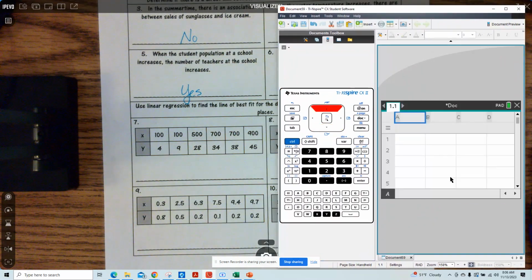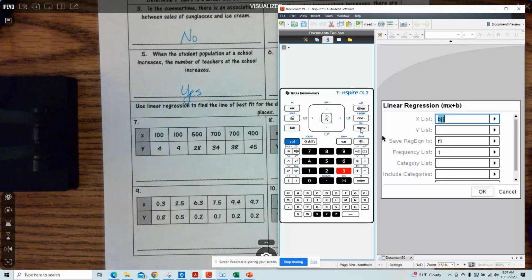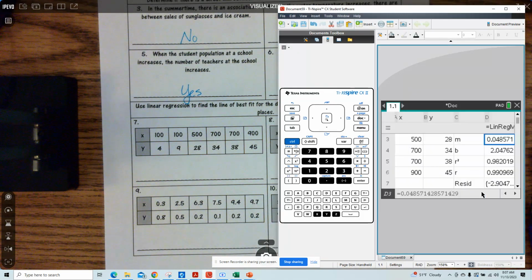And so list in spreadsheets, X and Y, and then you type your values in. If it repeats, you type it in twice. Each of those is a data point. You need each piece. Just because a number duplicates doesn't mean you only type it once. Okay, and then we do menu 4, 1, 3. Change the X list to X, the Y list to Y, and it's going to be gross.